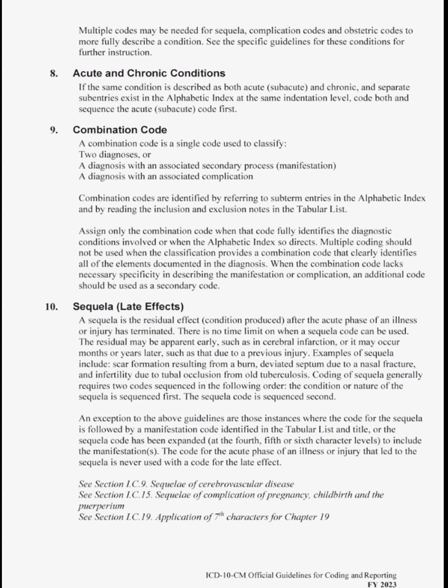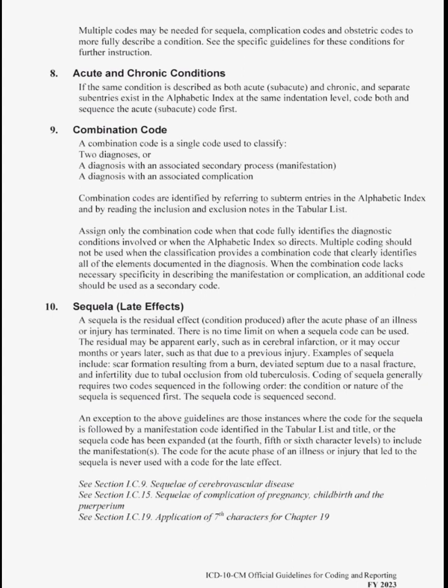Assign only the combination code when that code fully identifies the diagnostic conditions involved or when the alphabetic index so directs. Multiple coding should not be used when the classification provides a combination code that clearly identifies all of the elements documented in the diagnosis. When the combination code lacks necessary specificity in describing the manifestation or complication, an additional code should be used as a secondary code. 10. Sequela, late effects.